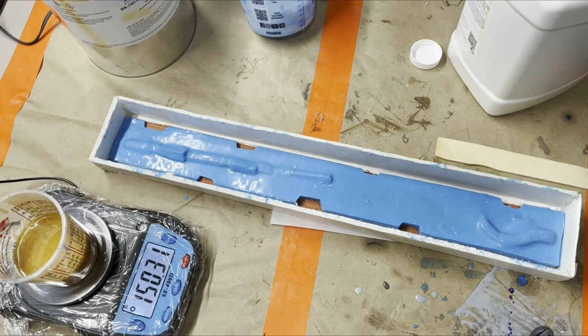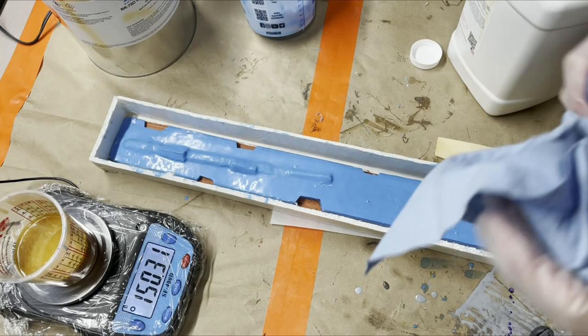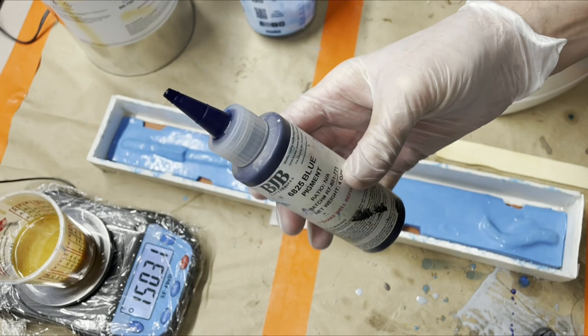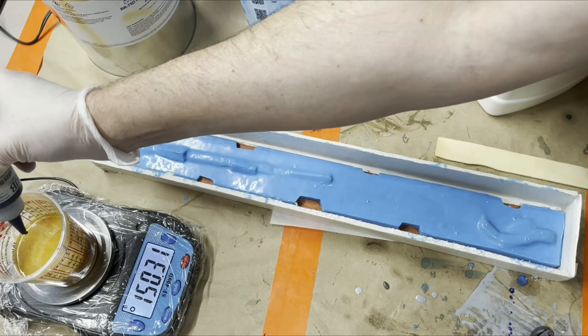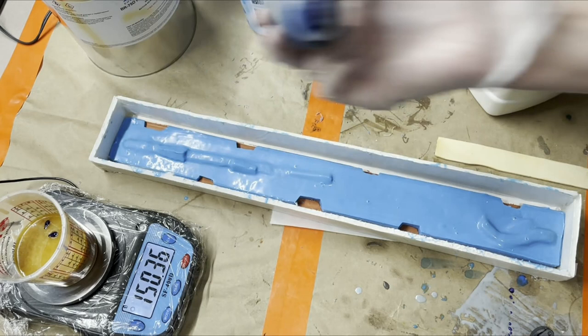So this stuff comes out like a kind of off-white color, but it's tintable because it is a urethane, and all of the BJB pigments work with pretty much any of their urethanes. This is just blue that we use for a lot of stuff. So I'm just gonna put just a couple drops, just because I don't like it being ivory. That is more than enough. Give us a nice blue color.